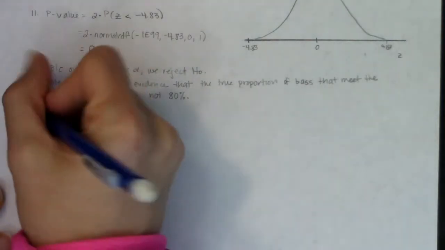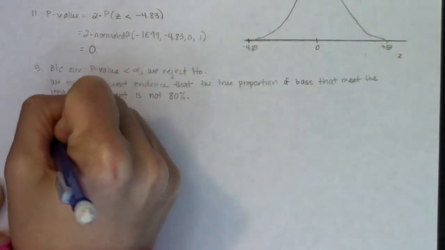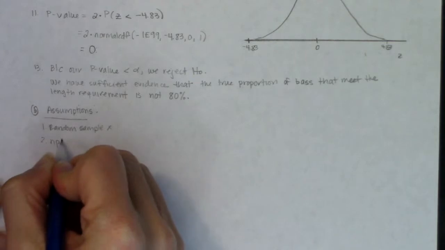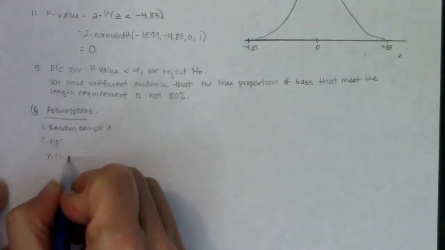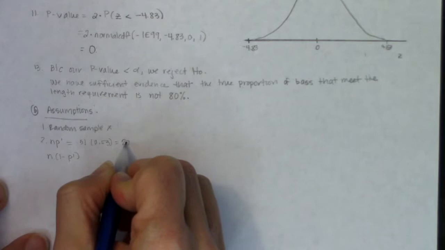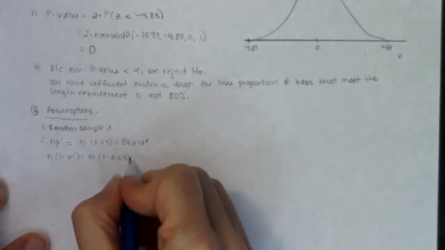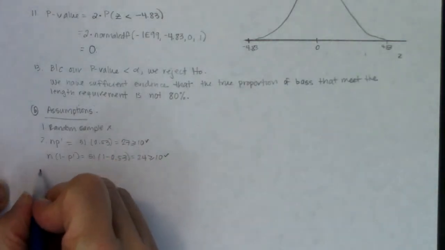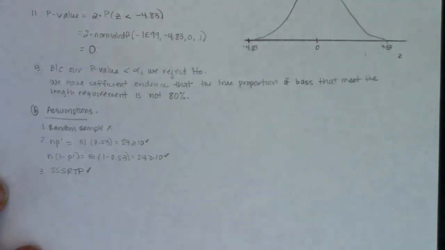Let's do part B. Let's check our assumptions. Again, I don't know if I have a random sample. That's okay, that's not a deal breaker. Now I'm going to use np prime, because if you were doing a confidence interval, you wouldn't have that 80% to go off of. We would have just done np prime and n(1 minus p prime). So if I do 51 times that 53% number, I should get that I had 27 successes in my sample. And if I do 51 times its complement, I'm going to find out that I had 24 fish that were failures, that did not meet the minimum length requirement. Either way, those are both greater than or equal to 10. I knew my sample size was small relative to my population. I'm going to take that leap of faith.